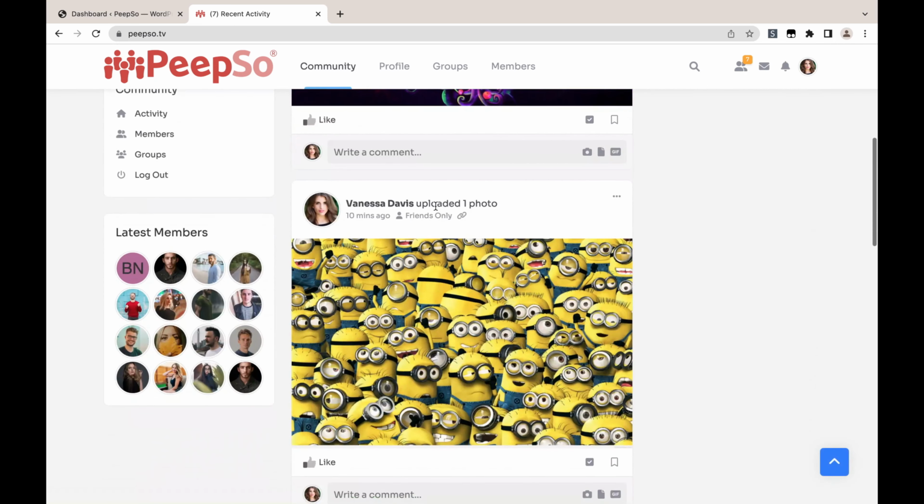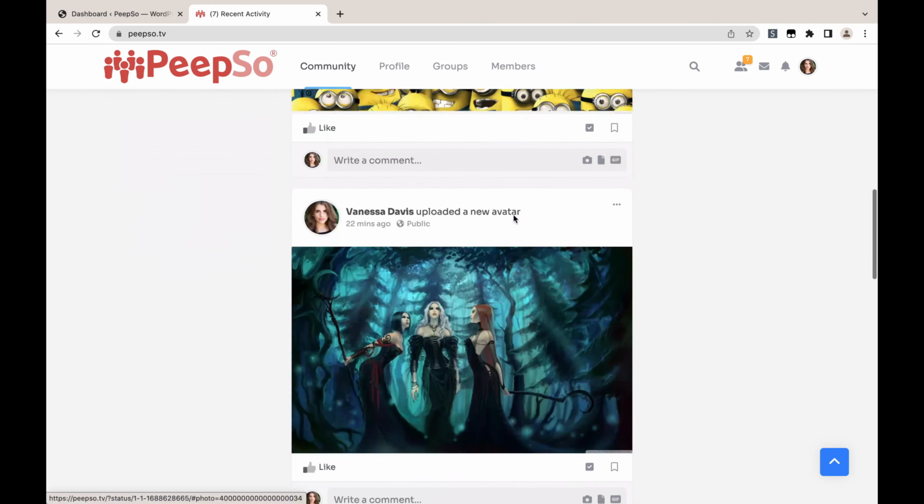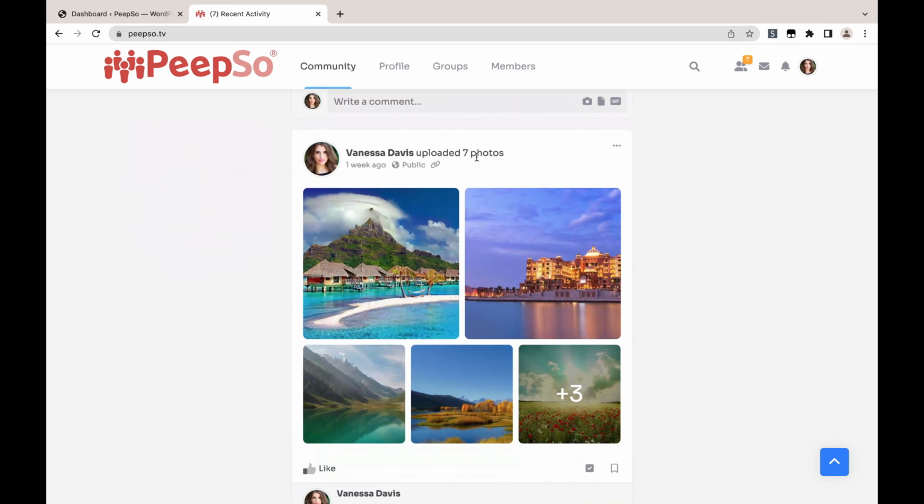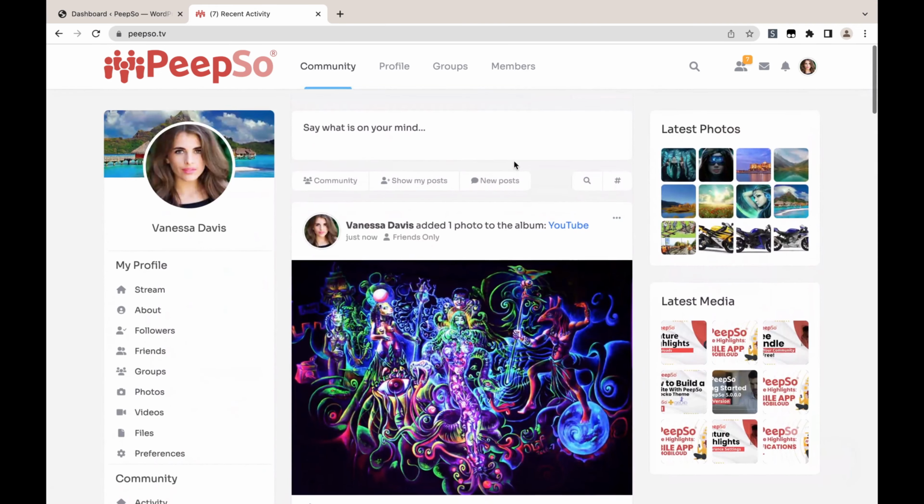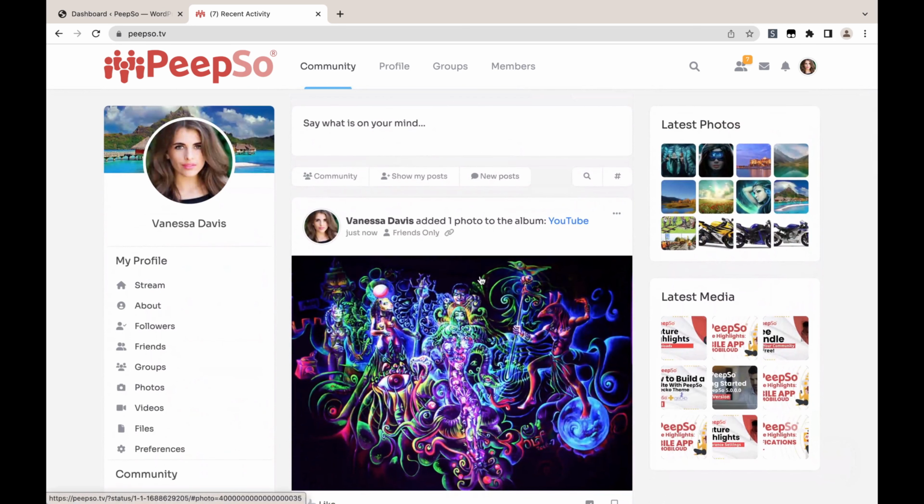When you upload the picture directly in the stream, it's going to just say uploaded one or however many photos the user uploaded. But if you do that in the specific album, then the stream will say that it is uploaded to the specific album.